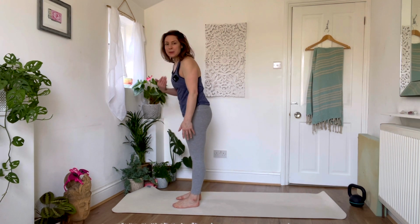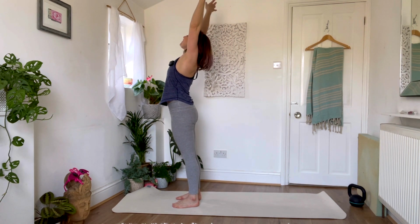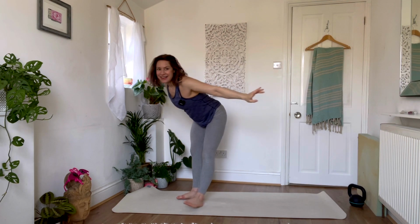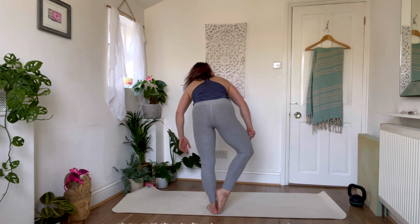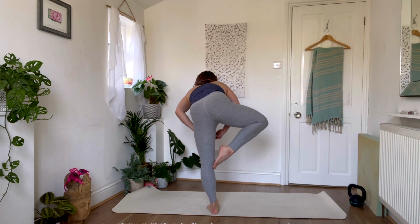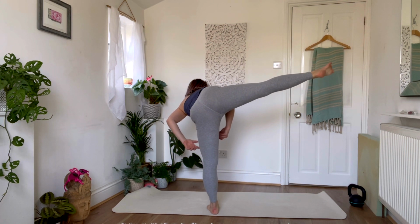Whew, I'm sweating. Inhale, arms up. Halfway down as you exhale. Okay, now we've done sort of similar stuff to this before. You're going to stand on your left foot. I'm gonna stand with my back to you, I'm so sorry about the bum in your face. Turn your right toes out and your knee out. Slide your right foot up the inside of your left leg. When you can't get it any higher, extend it out to the side.